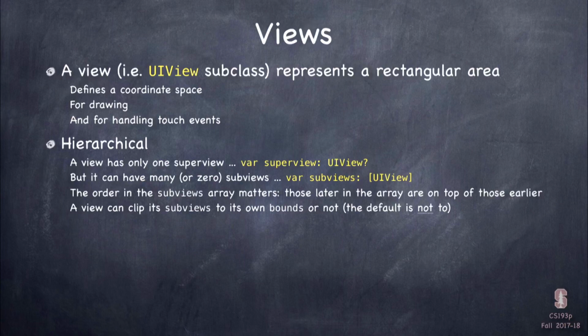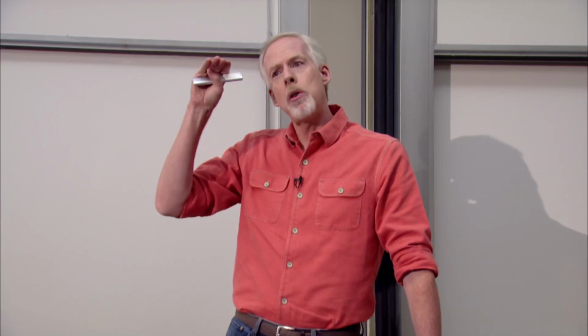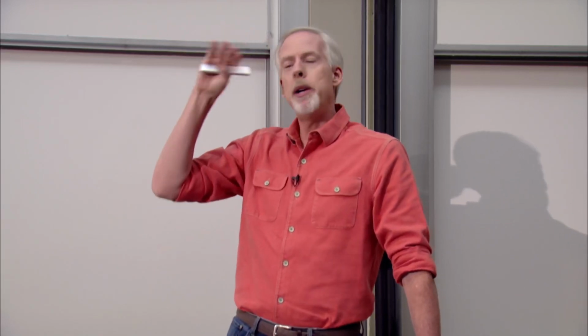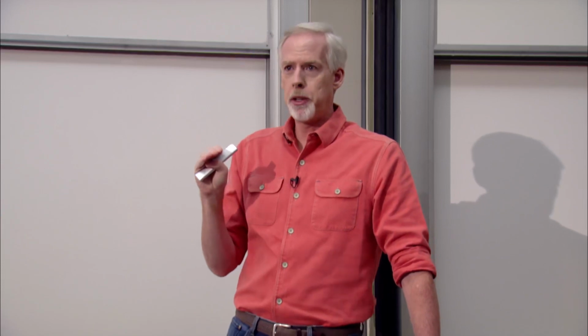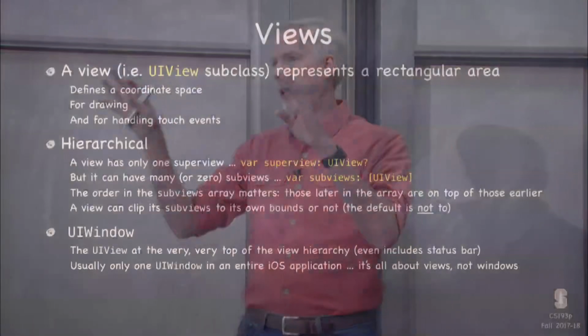And then the other way around, if you have a view and you want to ask what are all the subviews in it, like you want to ask our black view to show you all your subviews, like this top level stack view and the flip count label and the score and the new game button, you get that with another view var called subviews, which is, as you can see, an array of UIView. Okay, so it's very simple to manage this. There is also a UIWindow, which is way up at the top, but we never pay any attention to that in iOS. It's not like the Mac where you have lots of windows on a big desktop.